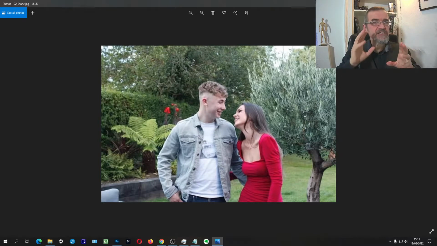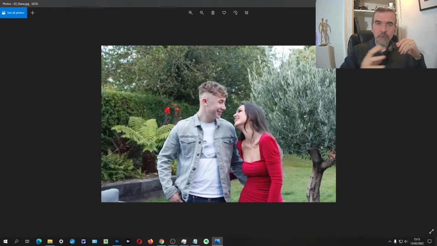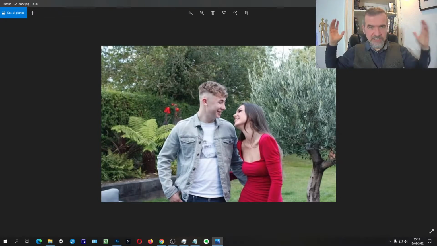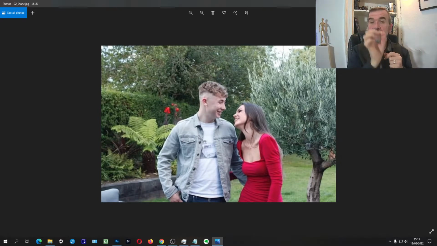Now, what I would say here, though, is I think your kind of desperation to get the olive tree and the raised bed and plants and stuff in the background as well is maybe a slight distraction from, if what you're really trying to do is capture the connection between them, then it has to be about them. The garden is just a setting, and you're concentrating too much on the setting. Now, if you're wanting to see a couple in the setting, and the setting is actually the dominant narrative, then you need to be further back. You need to have them in the distance, and then you've got a beautiful garden and a young couple in love just in the distance, but actually the narrative is about the garden. But that's not what you're saying. You've submitted this photo as the narrative being about the young couple, in which case I think you've got to make more of that connection and less of the garden.